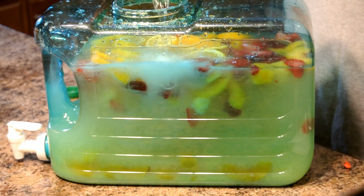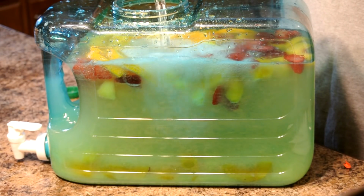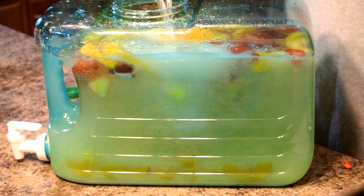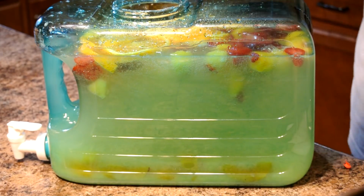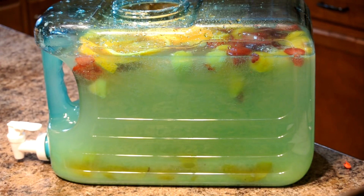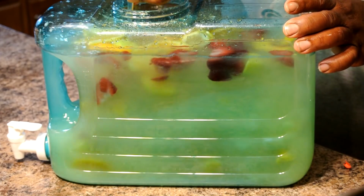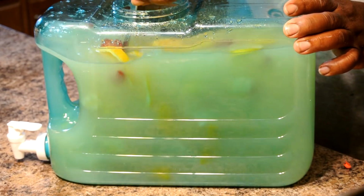Now what we're gonna do, we're gonna mix this baby right on up. Antonio, I'm telling you, my brother, this is a killer recipe, man. I got to try more of your recipes, definitely. Just stir it on up until the sugar dissolves. After the sugar dissolves, go ahead and set this in the fridge.